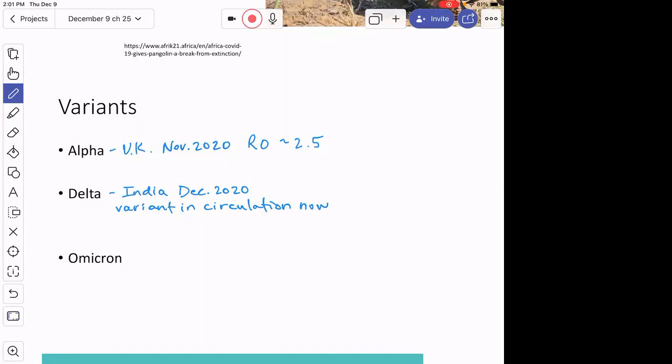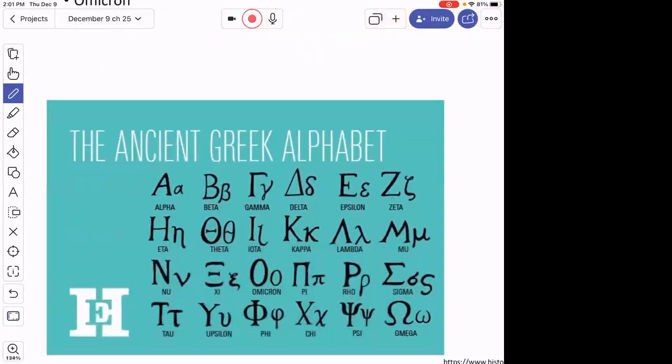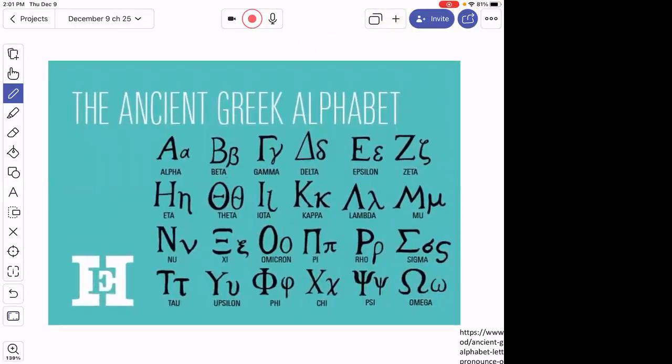So now we're starting to hear about this other variant, Omicron. So a little lesson in our Greek alphabet. Those of you in a fraternity or sorority probably know this better than me, but it comes in handy when you're doing crossword puzzles and stuff. Okay, so we've had Alpha. We've actually had all these other variants that we've either forgotten about or they didn't make much of a splash. You might remember the Mu variant they were talking about for a little while.